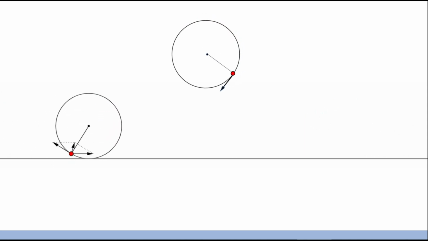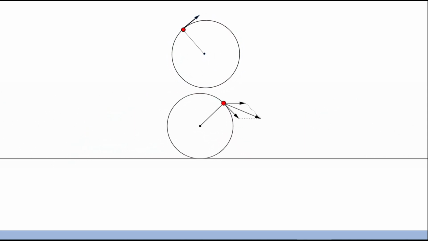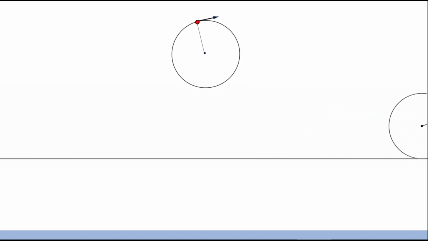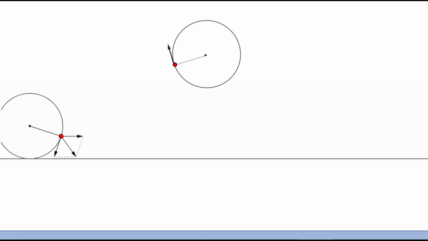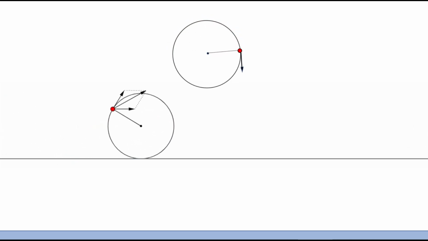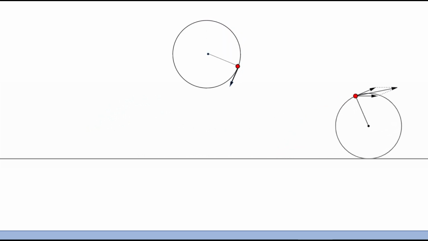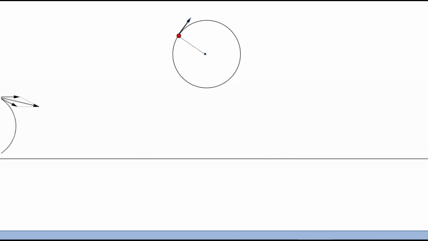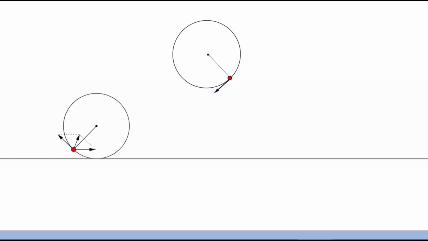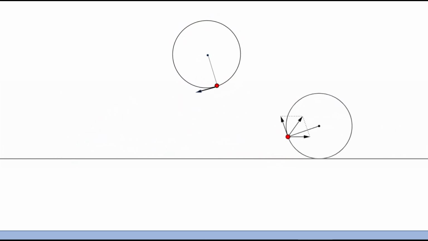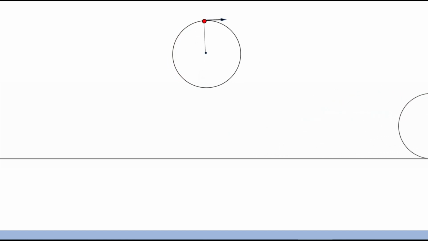I don't think so. Look at the center of the wheel, it's at a constant velocity of 7 miles per hour. Compare it to our red mass. The red mass is moving in front and behind the center, so something else is going on. It's going faster and slower than the center. It's the job of this physics to work out what is happening.